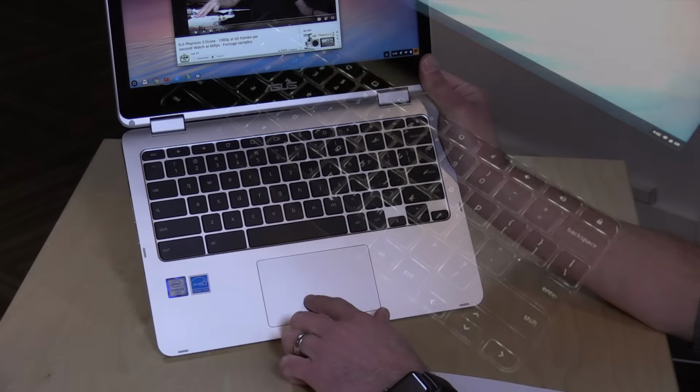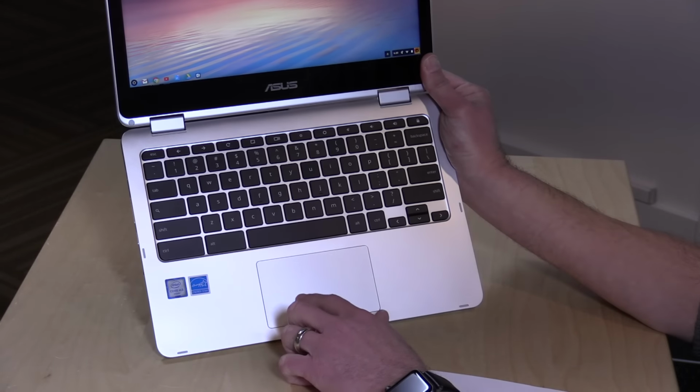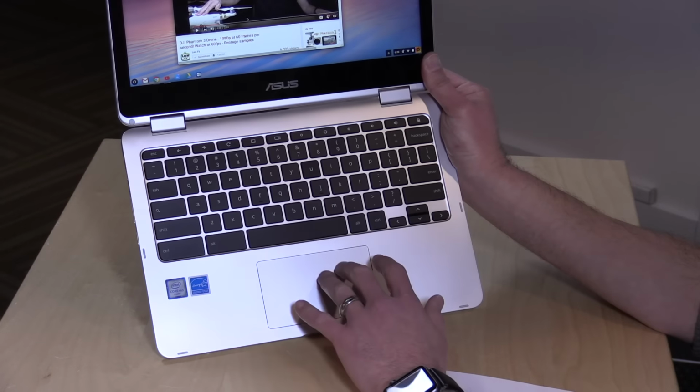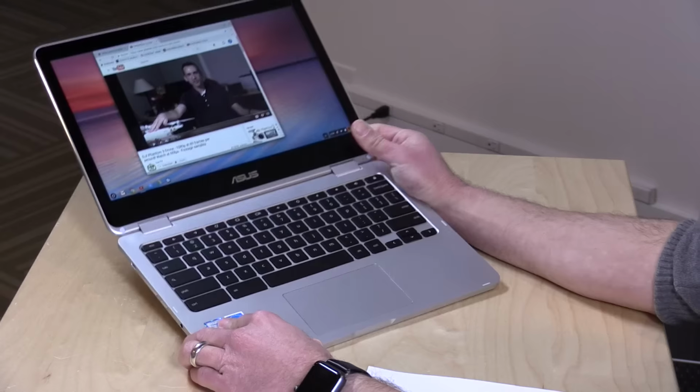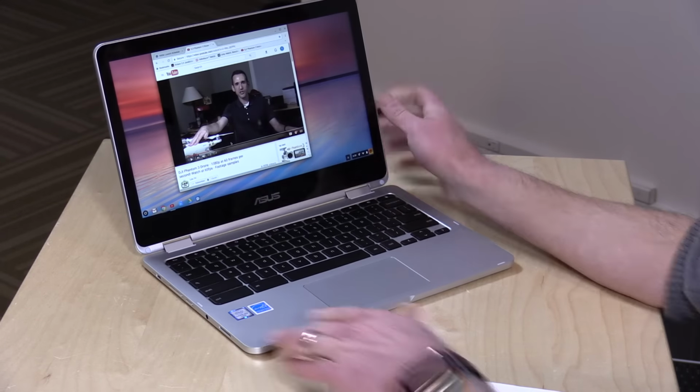Very nice trackpad here, too. It's a click pad like you see on many modern laptops, and very responsive, and seems to be working quite well for what I am doing with it. So all in, this is a very premium kind of Chromebook, or at least a mid-range Chromebook, which is kind of a new sector of the Chromebook market, because we've had the low-end Chromebooks and then the really super high-end ones, and the ones in the middle haven't been all that prevalent.